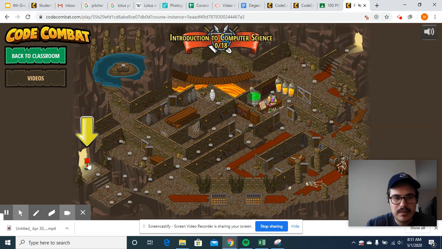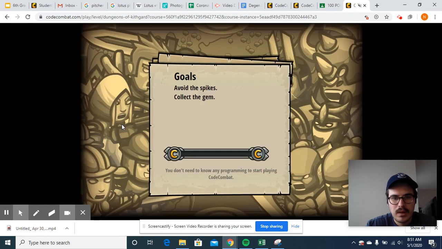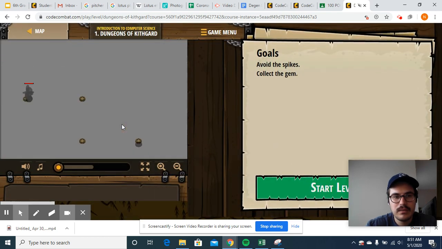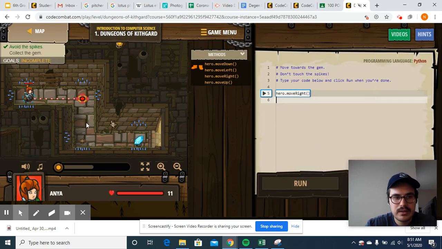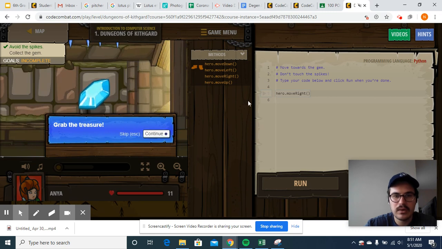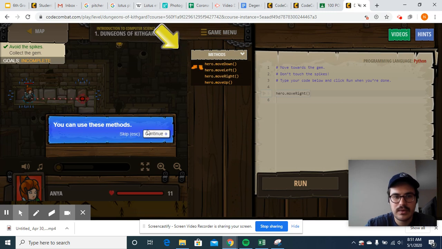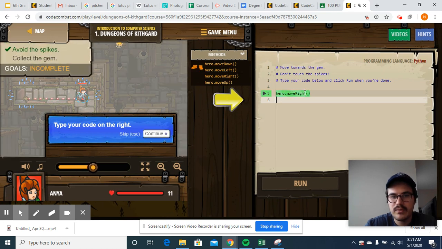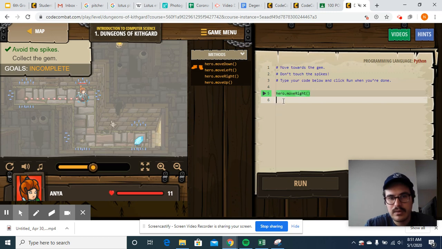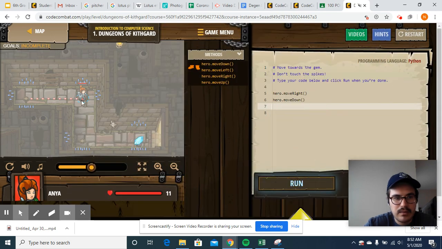And now he is in the game. So each one of these is a different level. So he clicks on this, play. And the way that it teaches you how to code is you start the level, and to move your character and to get your character to do things, you have to learn these coding methods. These will get harder and more complex as you move along. But as you see, if I say hero dot move right, the hero moves right. If I want the hero to move down, I do hero dot move down. Then the hero will move down.